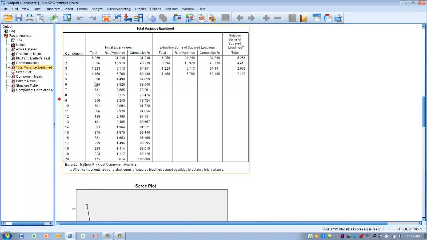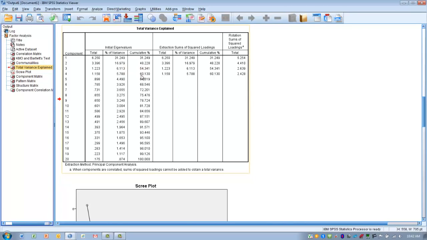Initial eigenvalues, okay? The eigenvalues for each component are listed. So in this example, only the first 4 components have eigenvalues above 1. So we can see components 4, 3, 2, and 1 are the only ones that have eigenvalues above 1.0. We can also look at the percentage of variance that each one explains. Component 1 explains about 31% of the variance, 2 explains 16%, and then 6%, and 5%.